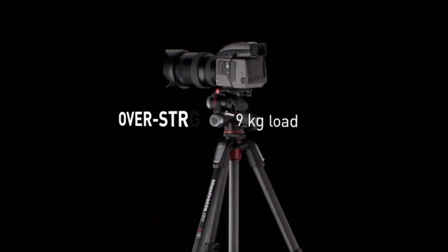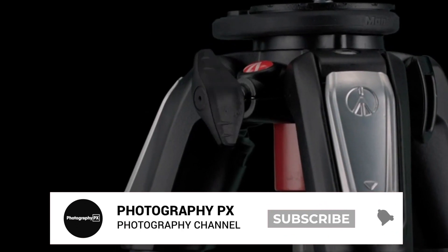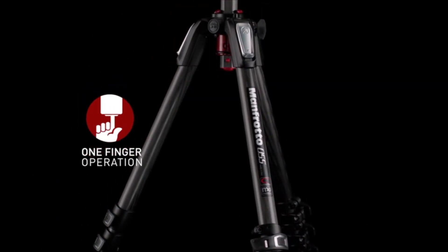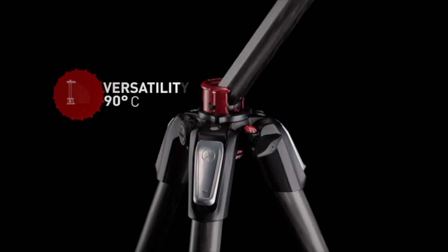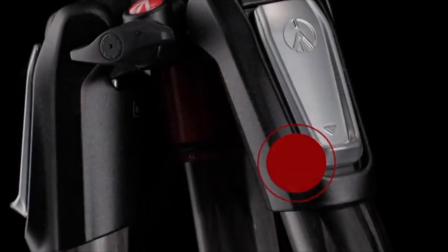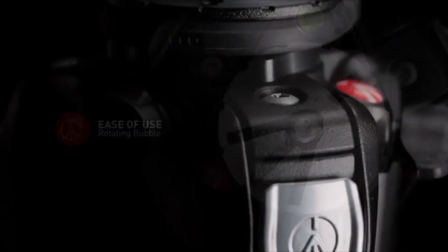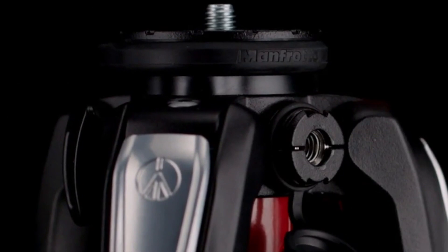As photographers, we often overlook an essential part of any photographer's toolkit: the tripod. As you evolve, many times the size of your gear also increases. And even with stabilized sensors, sometimes hands alone aren't stable enough, especially when you're shooting long exposures. Not to mention, tripods are the only way to capture star trails or timelapses. The last thing you want is to come home excited to see you've captured blurry photos. In these situations, a tripod becomes the perfect aid.